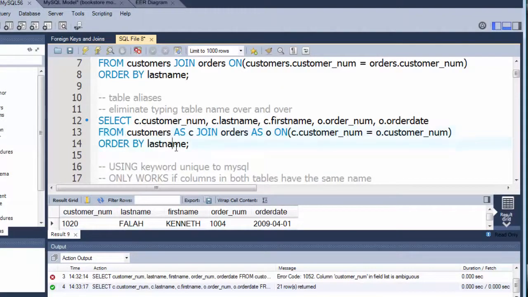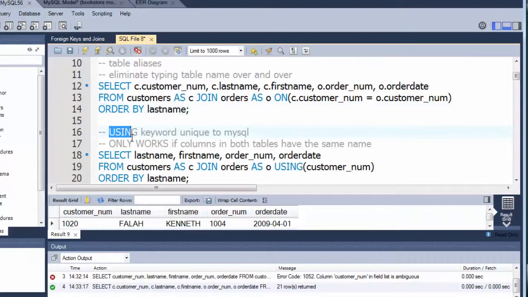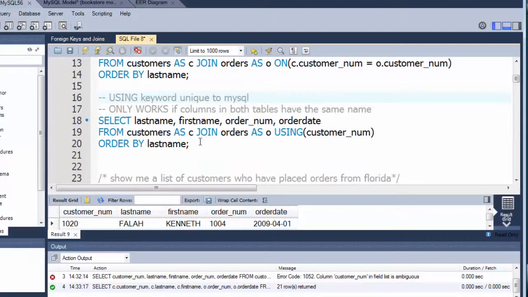Another trick to eliminate a little bit of typing is there's a keyword called USING, but it only works when the conditions are just right, and it only works on some systems. I know it's not available with SQL Server, but it does work in MySQL. So here's how it works. When I say from customers as C, there's my alias, join orders as O, instead of telling it this column equals that column, I can say USING and just list the common column.